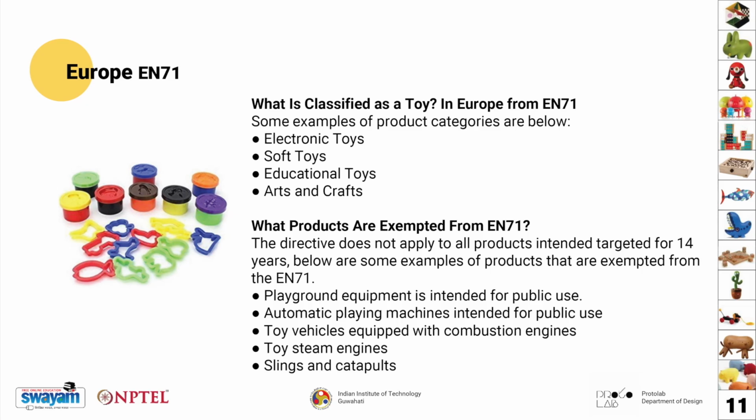EN 62115 is required for toys with electrical components, while the EN 71 European Toy Safety Regulations cover all toys. It is important to note that the toy may be subject to EN 62115 and other European Union directives, such as low voltage, if the toy includes any electrical components. Now we move ahead to understand the European standard EN 71.